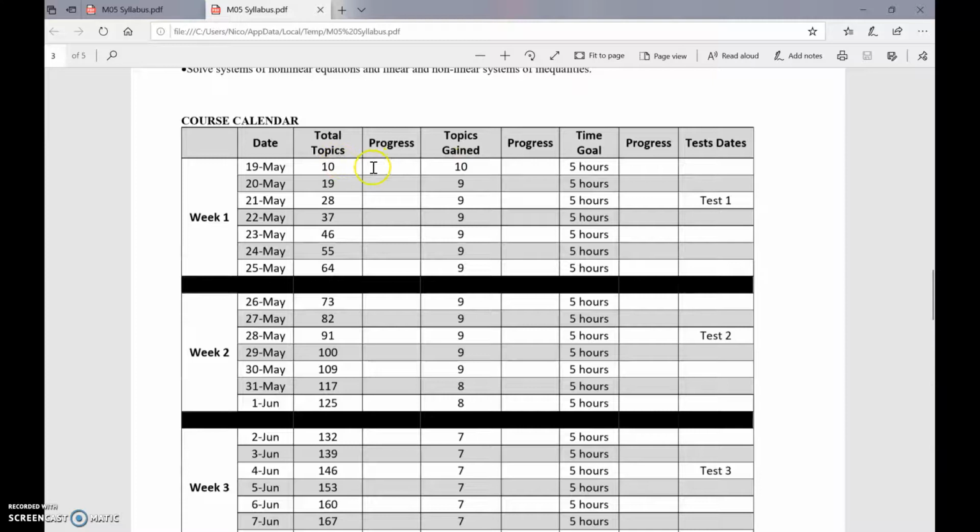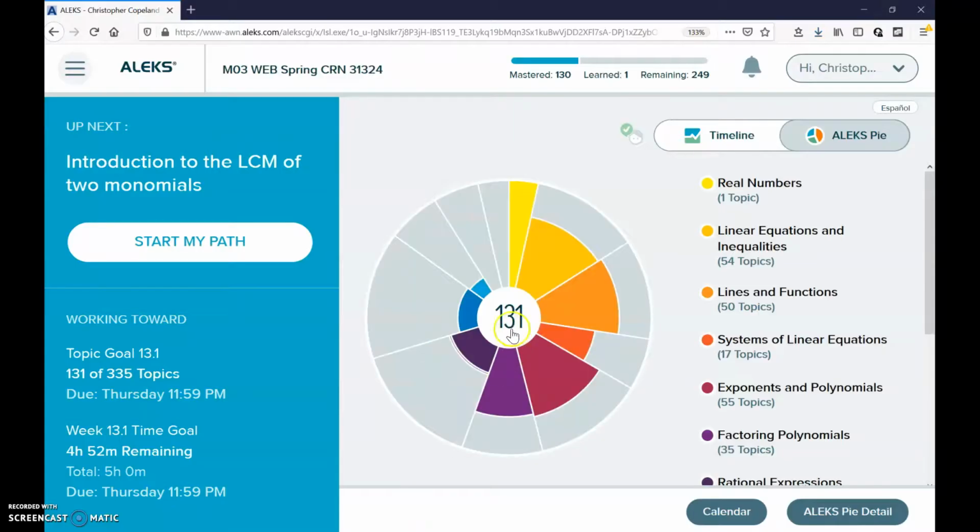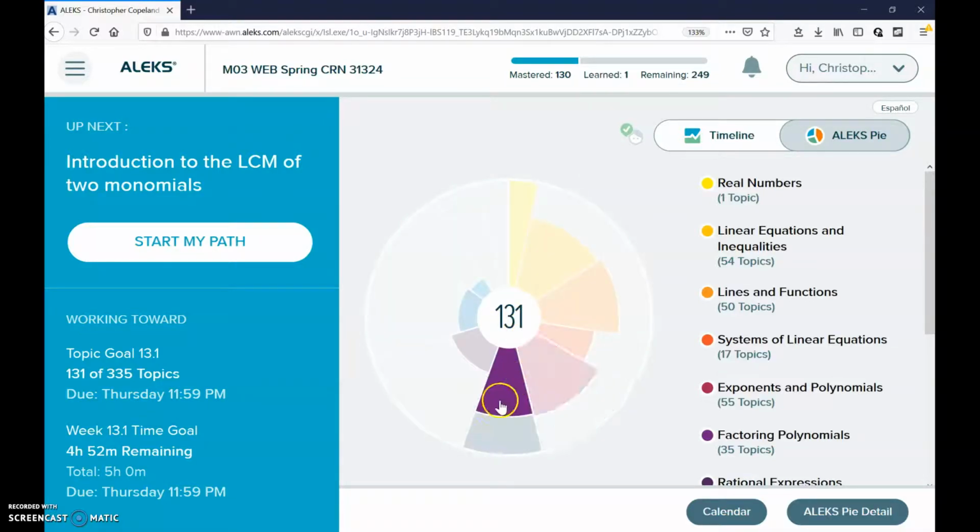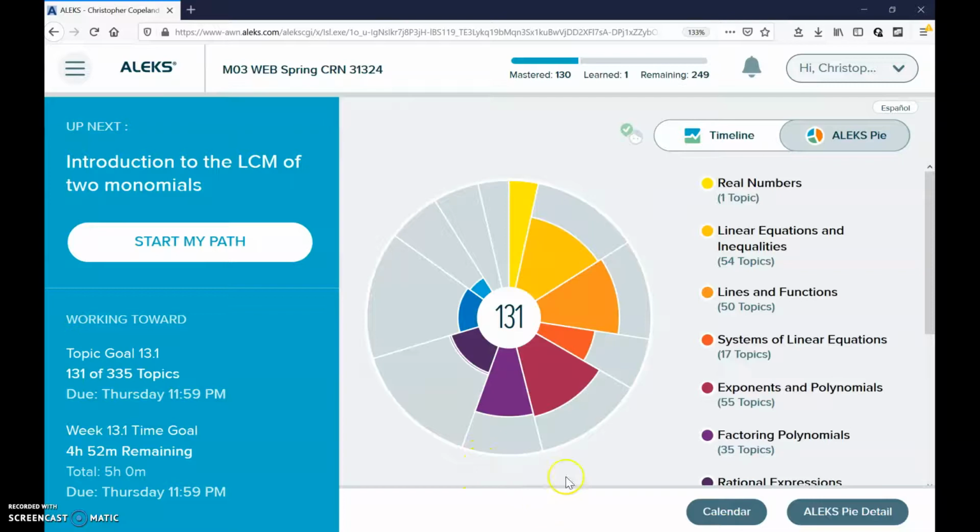No matter where I'm starting, I have to gain another 10 topics for today. So what was I at? 131. I'm at 131, and it's telling me I have to gain 10 topics, so by the end of the day today, I have to get to 141.